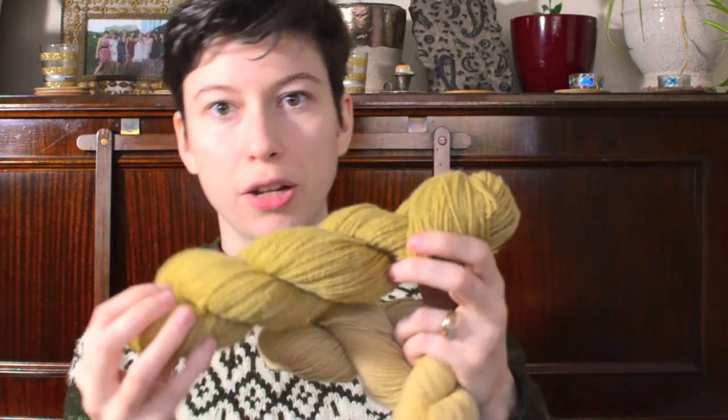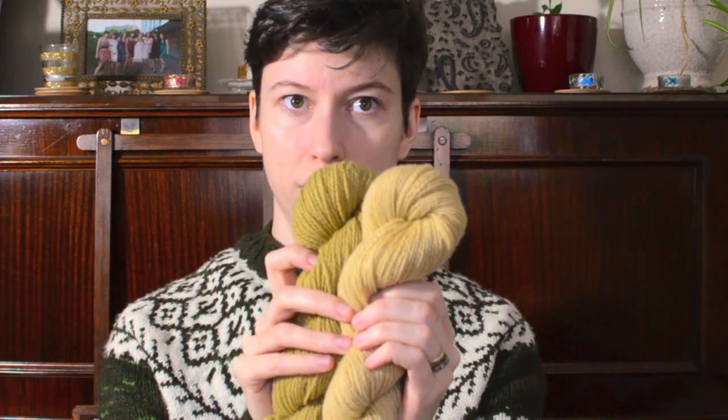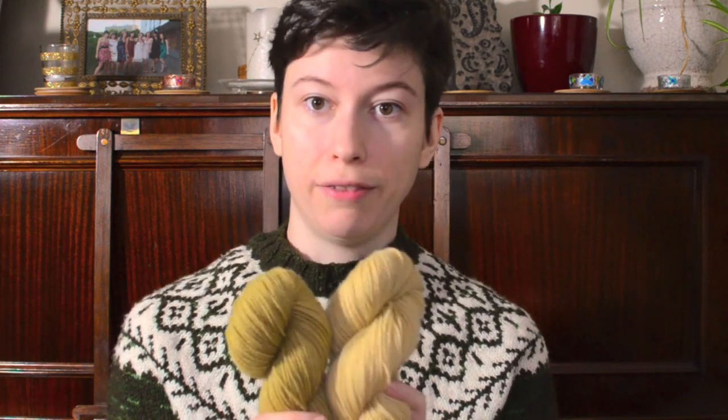It's sort of yellow in some lights, but also sort of goldeny beige in others. And it's just this very delicate, pretty colour, which I'm quite a fan of. And then this was the leaves, which, depending on the light, can look green, but can look yellow, can look sort of beigey brown. It's one of the things that I really love about natural dyes, is that they look very different depending on the light conditions and how the light hits them. I find that really exciting.